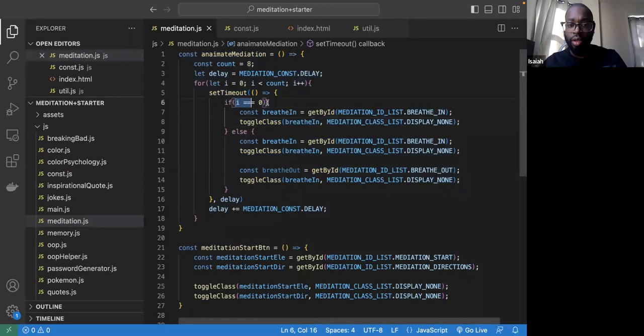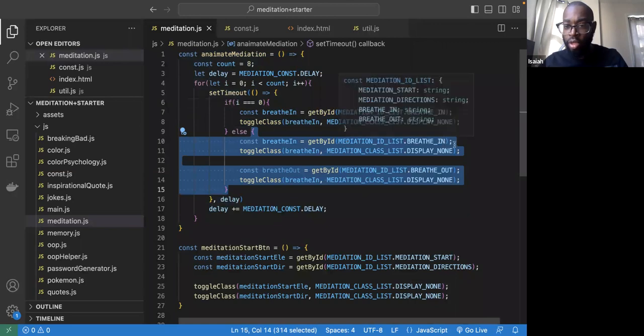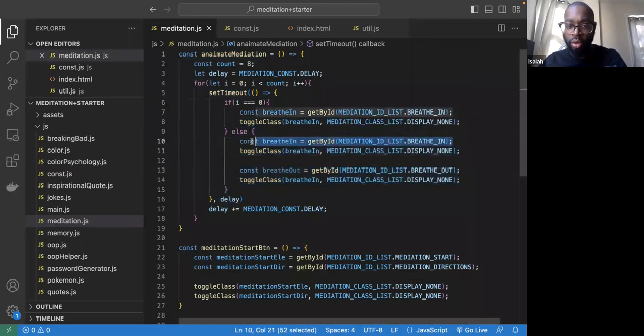So we hit this one first and we're showing breathe in, right? And then the next time around, we come back, we get inside of this set timeout, and then we come inside of this else statement instead, because i is not 0 anymore. We'll toggle this for breathe in.